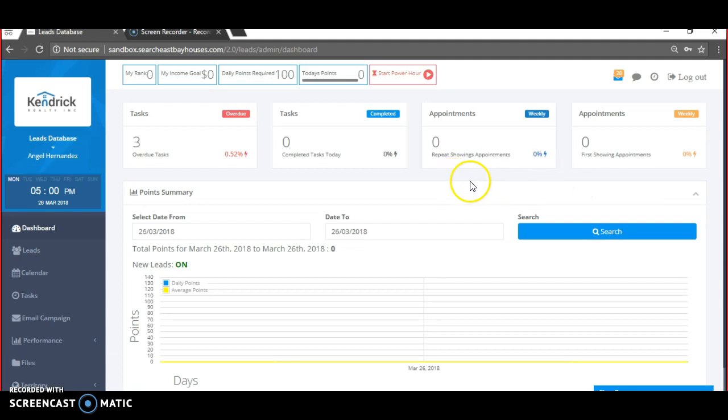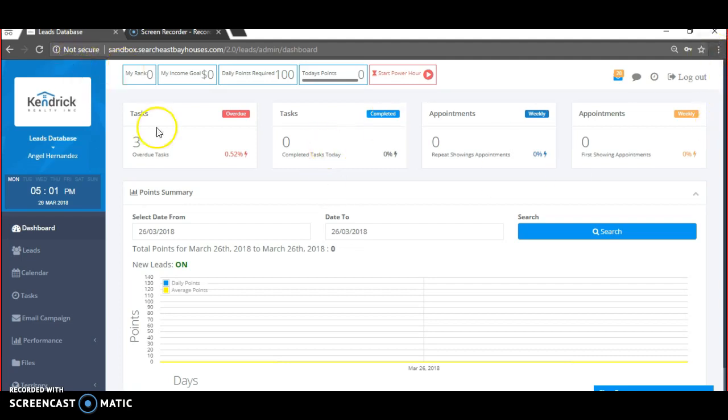Again, this is measured weekly. Of course, if a client that you initially booked a showing with and had meet the realtor contacts you instead of the realtor, and you're able to book a repeat showing, then this should be updated. But mainly we just do first showing appointments.